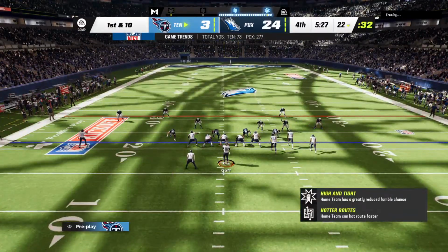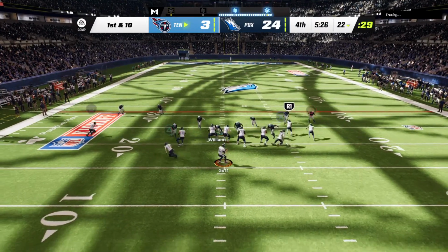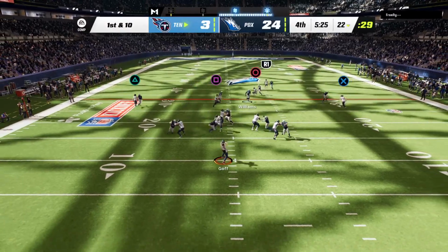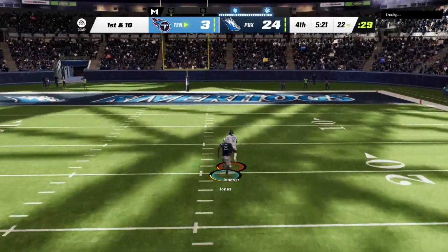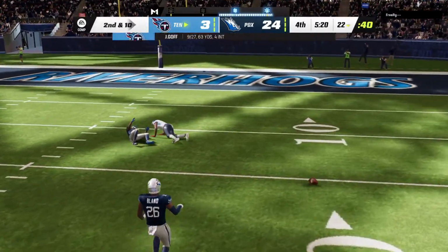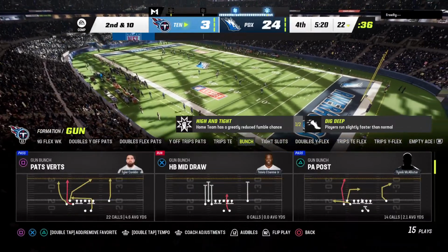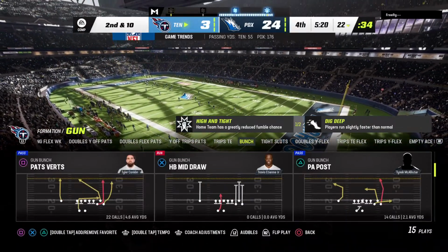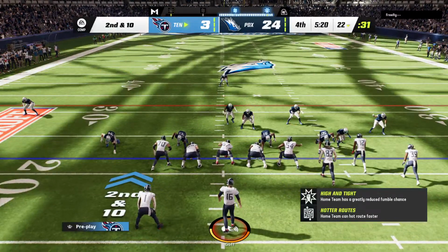The Titans offense set to begin the drive. And they knew coming in that this would be a tough place to go in and win a season opener. But this has just been a performance, to be frank, not to be proud of here as they trail big in this 4th quarter. And this is incomplete. Oh, it looked like he had a pretty good line on that, but that would have been a big play, but he could not pull it in.